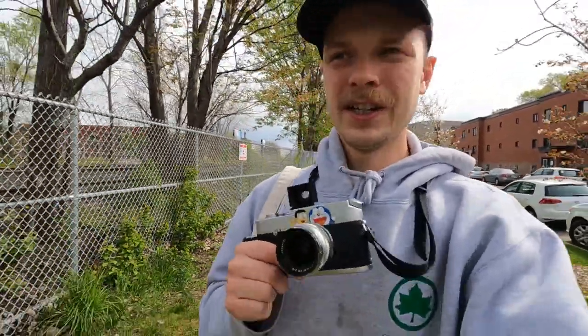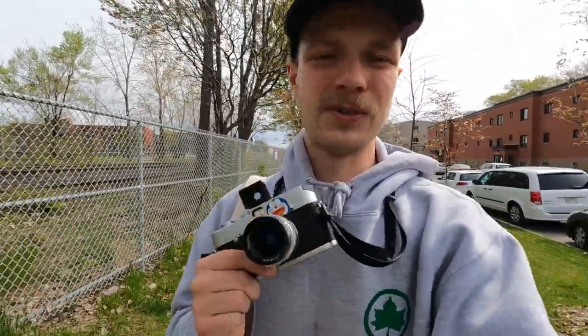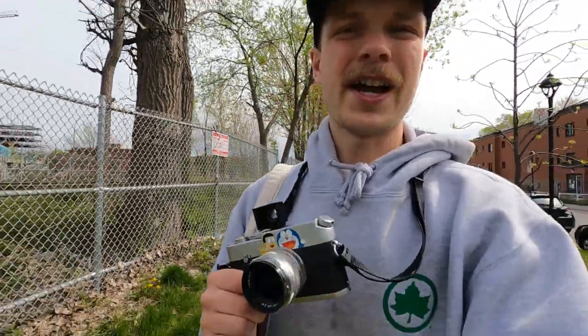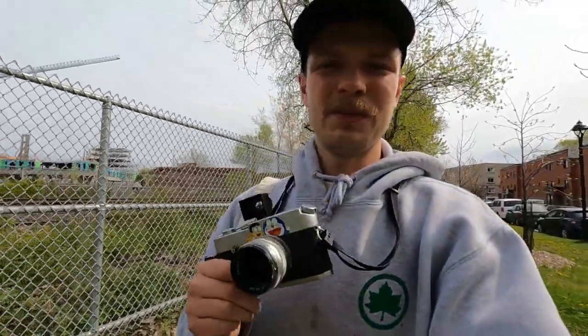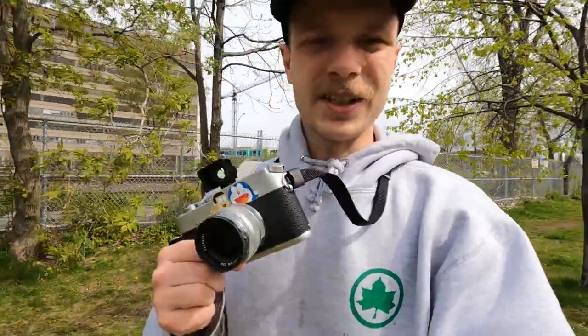So let's talk about who should and shouldn't buy this camera. If you're going to be shooting on 35 millimeters or longer, don't get this camera. If you're someone who likes to have a meter on the inside of the camera, you don't know how to use Sunny 16, or you don't have an external meter, this is not going to be the best camera for you. If you are someone that likes to shoot primarily on wide angles, you use an external meter, or you can meter with your eye, and you don't mind zone focusing, then this will be a great camera, because it is a little bit simpler, it's lighter, it's cheaper, so you don't have to worry about it as much. And yeah, that's about it.